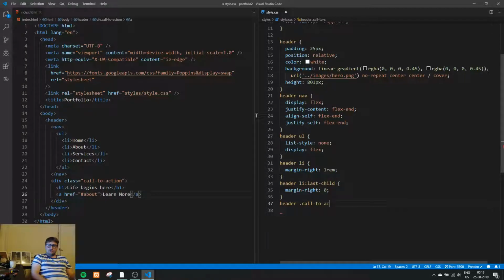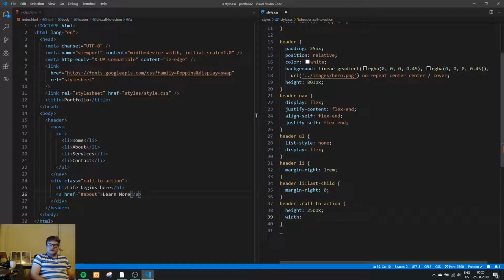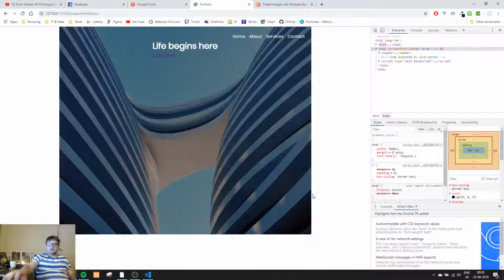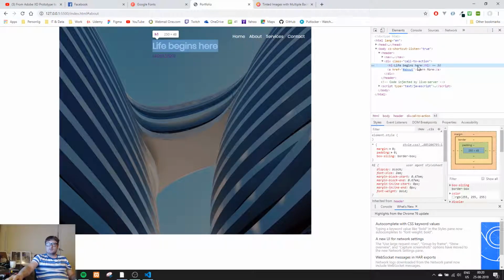Call to action, and here we will say height 100%, height 250 pixels, width 150 pixels, margin auto. Let's take a look at how this looks. Well, it's centered, but it's not centered.